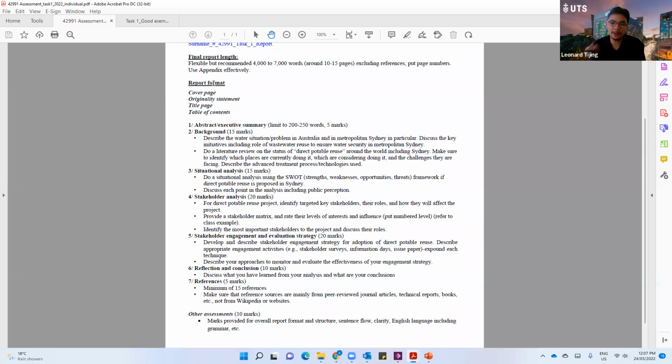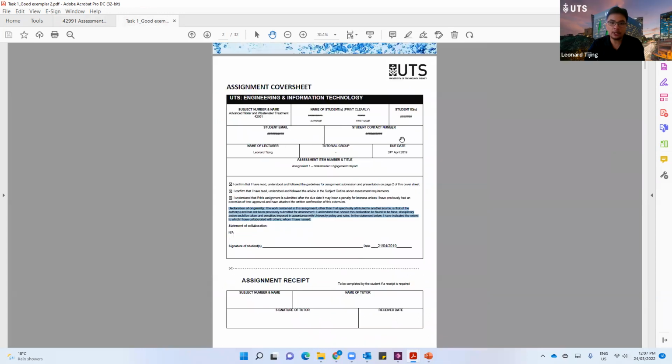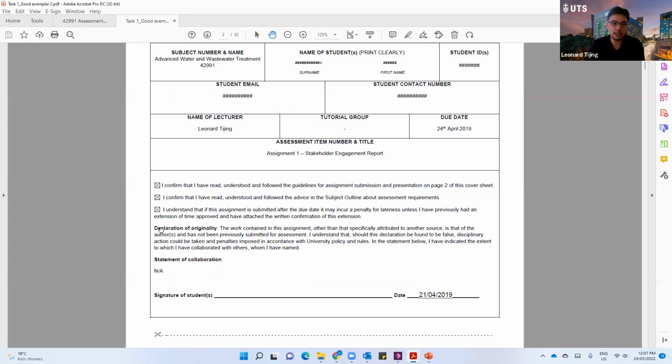Thank you, Jingmin. In fact, Moya has also asked me a question before you, so I will just repeat this a bit. If you have this cover sheet, I'm not sure if you are familiar with it, Jingmin, the statement of originality is actually here. Declaration of originality. This statement is the same for all. It's just saying that the work that you are submitting is original. It is done by you. You have not copied it from somewhere else or from somebody else. So it's your own work.